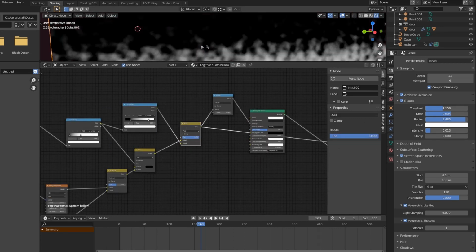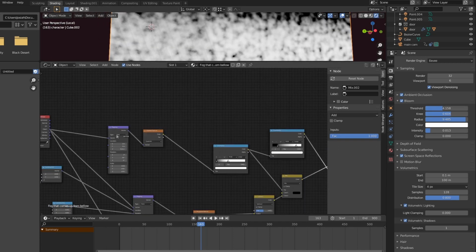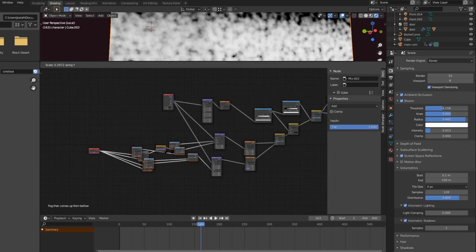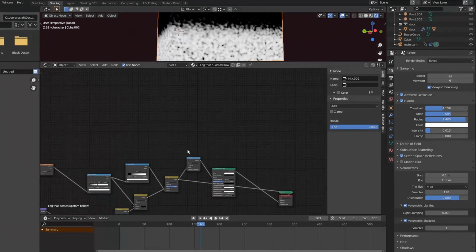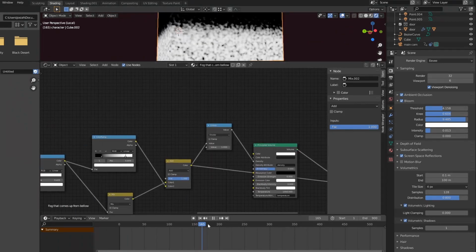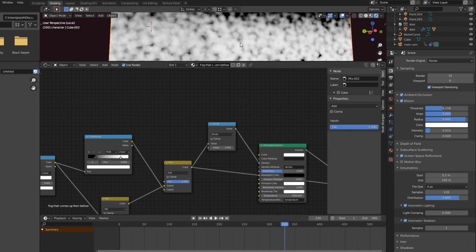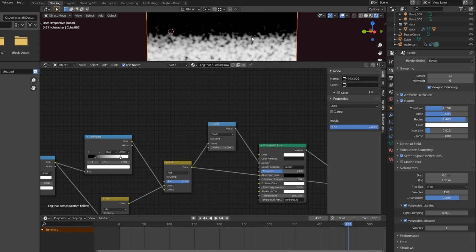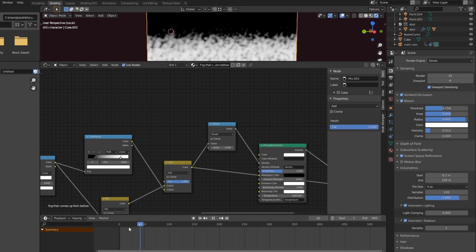And you can see that combined with the gradient texture, which we haven't animated. All of this is separate from the gradient, but when you combine it together, you get this really cool effect where it looks like it's fading into nothing, which I think looks really cool.